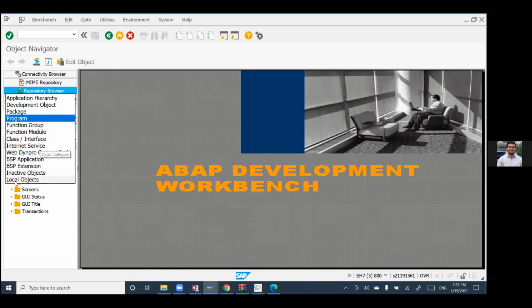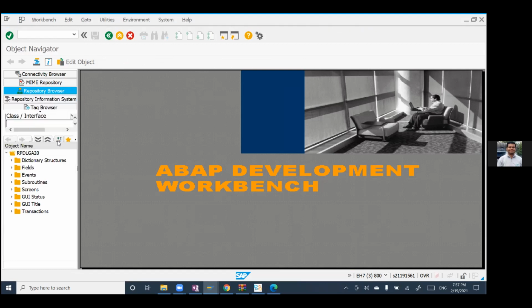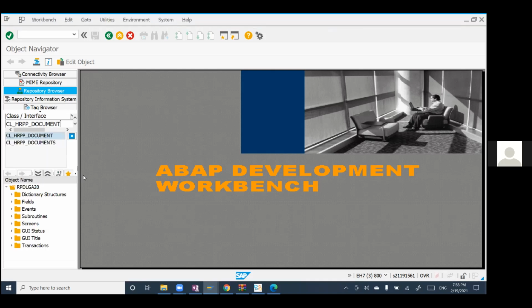Choose class slash interface, and enter the class name shown in your chat window, CL underscore HRPP underscore document, and press enter.